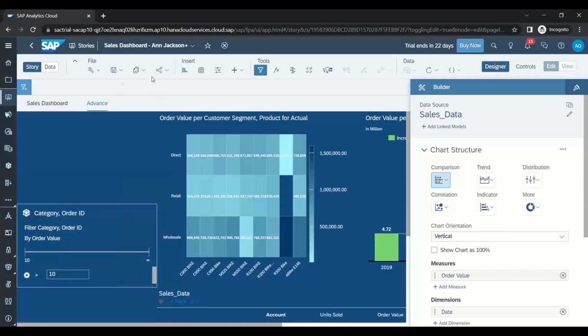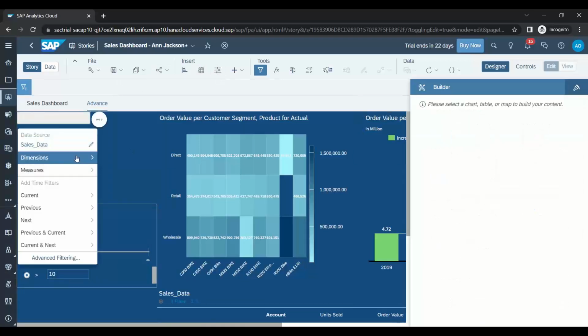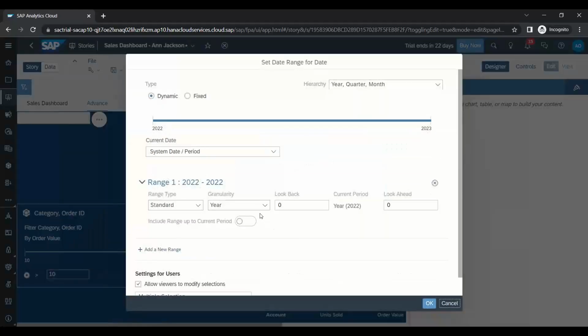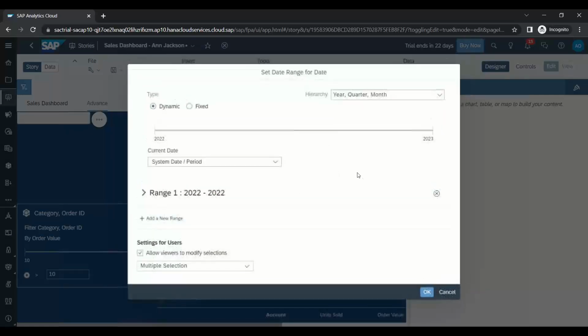I will come back and add a filter, and I will say dimension, and of course we'll choose date, but this time we choose filter by range, and we say I'm looking at a dynamic period or a fixed period, because it's a date. In the date hierarchy, you can see the granularity.